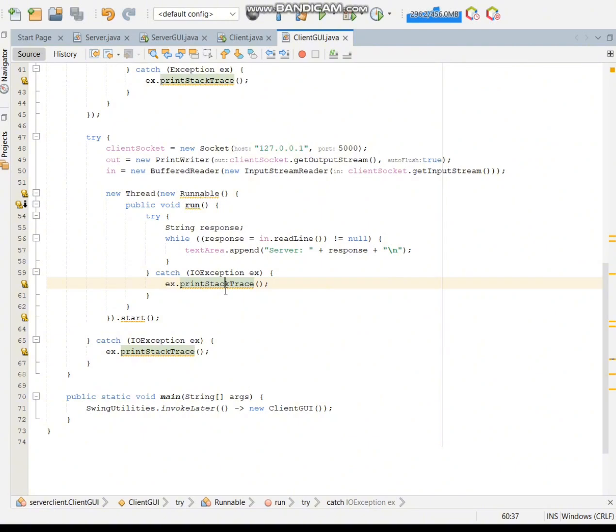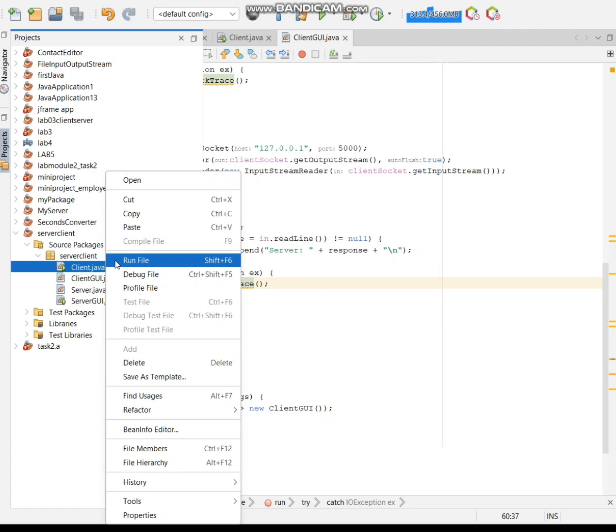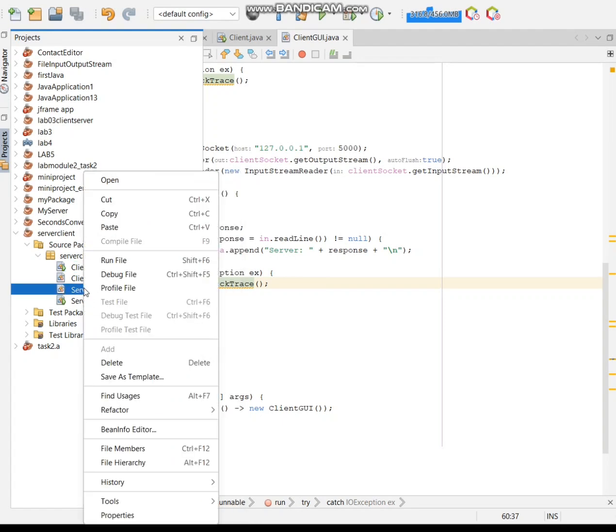Then we go to the result first. Then we run the code here. For this project, I will run every file. Run file.